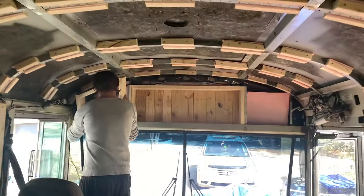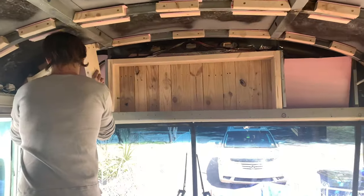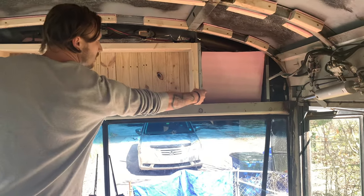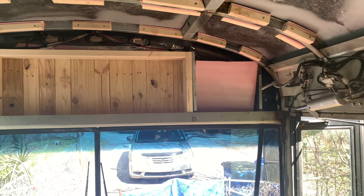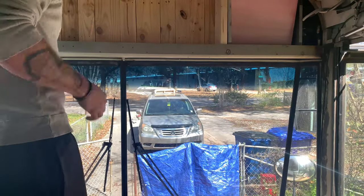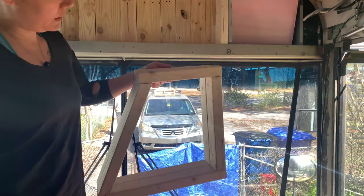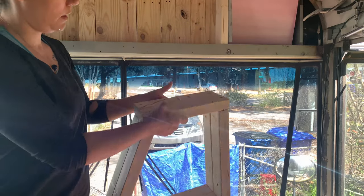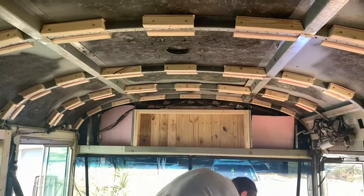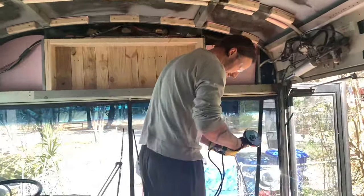We're going to have to cut that. I jinxed us. See those metal lips on the side pieces? We have to cut one of them to fit into these triangular pieces we've created — it's fair, it's hard to fit this perfectly into a space without having to make some accommodations. And guys — I didn't even have to bug him, and he put on his gloves and his glasses to use the angle grinder. Either he's tired of me nagging him or you guys nagging him, but either way — success!